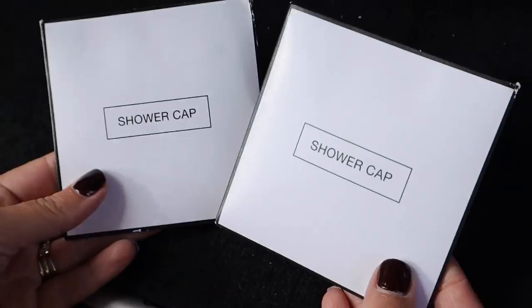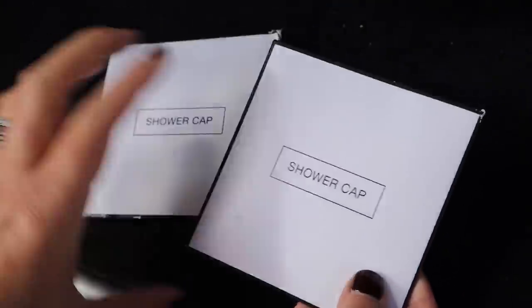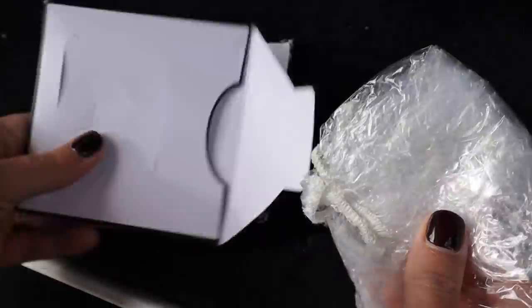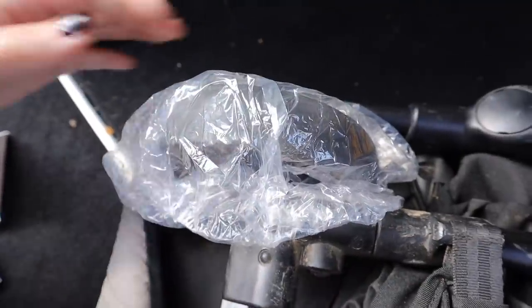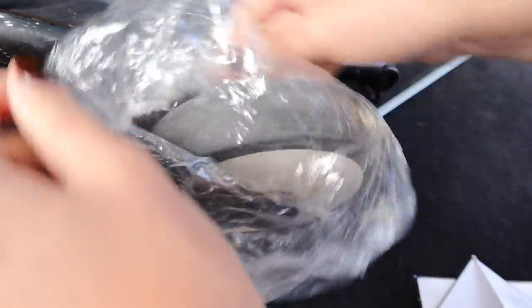The next hack is perfect for the wetter and colder weather. If you like to go on long walks with your baby or your toddler and you get very muddy or messy buggy wheels, get two shower caps — they fit perfectly over the very muddy wheels. When I was filming this, ours actually wasn't very muddy at all because we rarely use the buggy anymore, but this worked wonders when we had very small children.